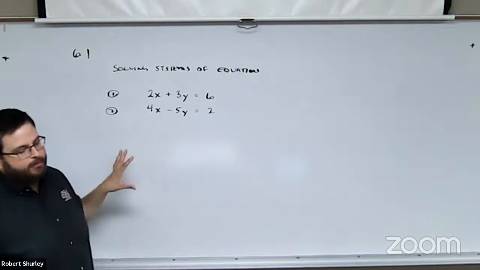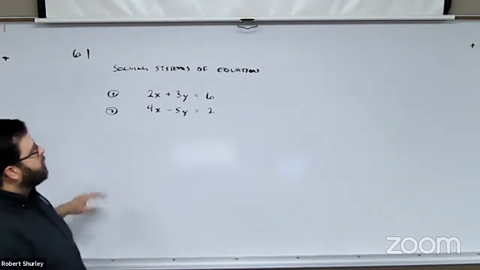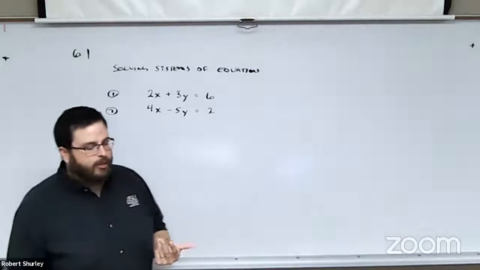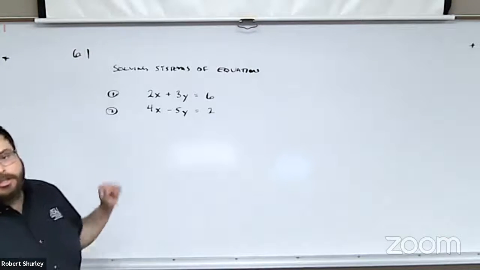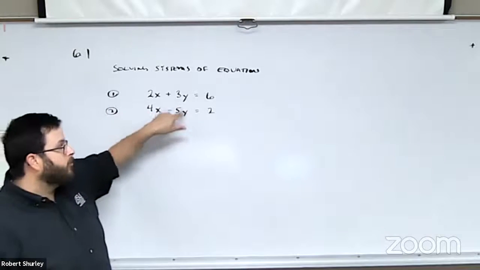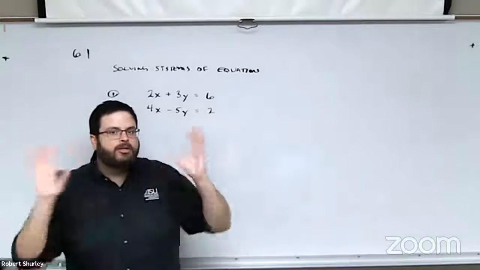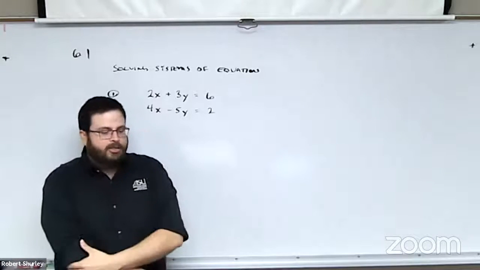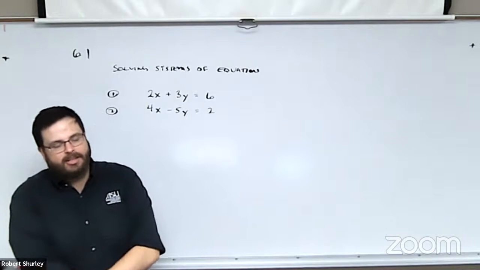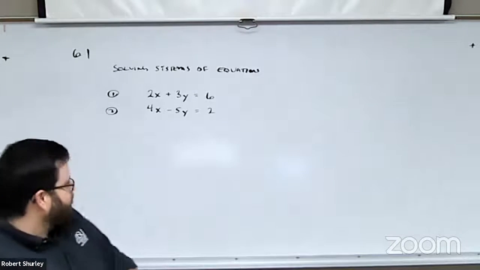Now, I'm going to solve this by elimination, okay? I'm going to solve it by elimination because it's my favorite way of doing it. The goal in elimination is to eliminate one of the variables, okay? And look, you don't have to remember how to do this. We're going to do this all in the calculator, but I just wanted to bring it back up to show you the longhand way of doing it.